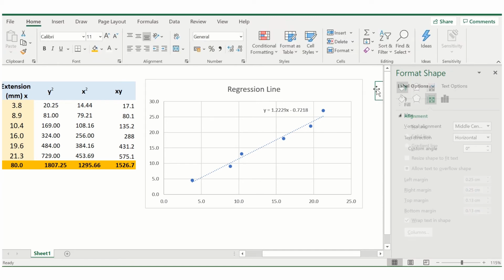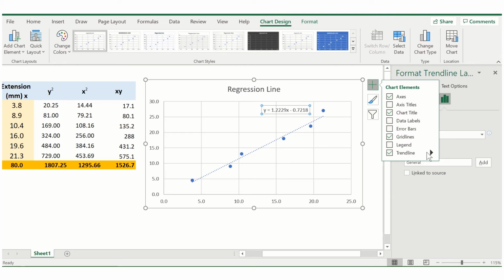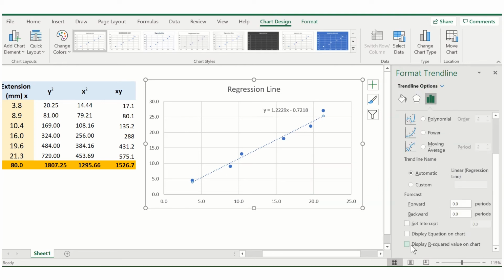Okay, let's go back to more options, and then you have to display the R squared, which is the correlation. So you end up with R squared is 0.977.